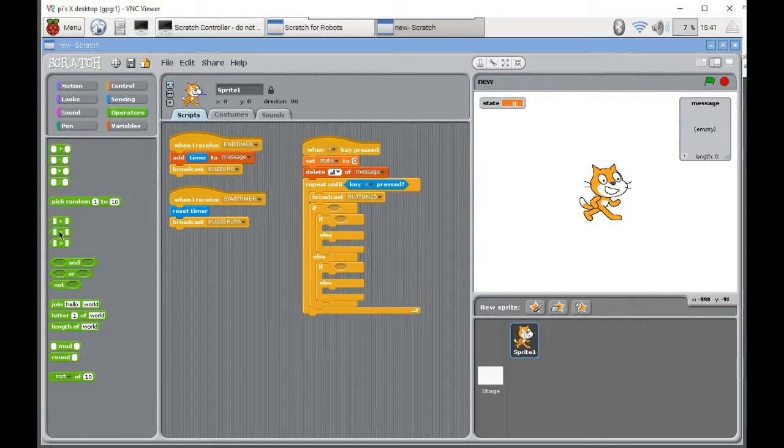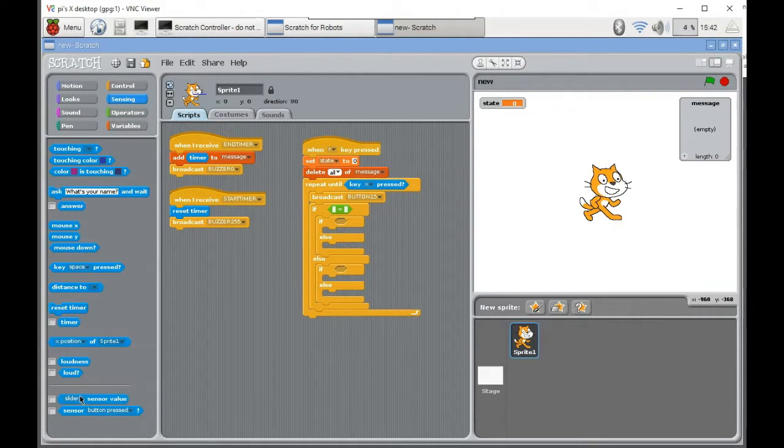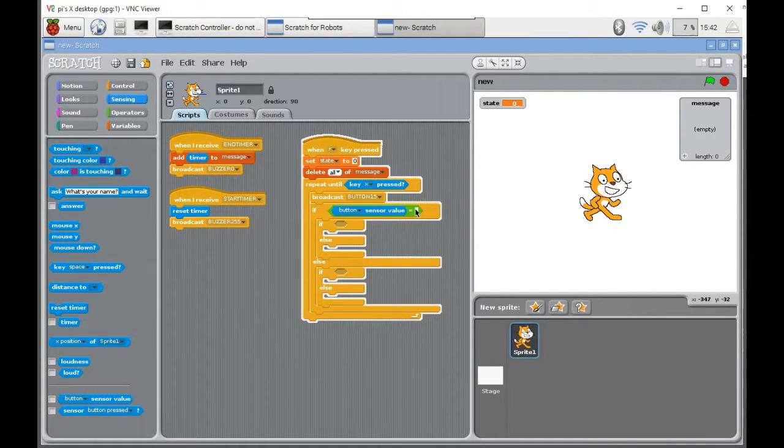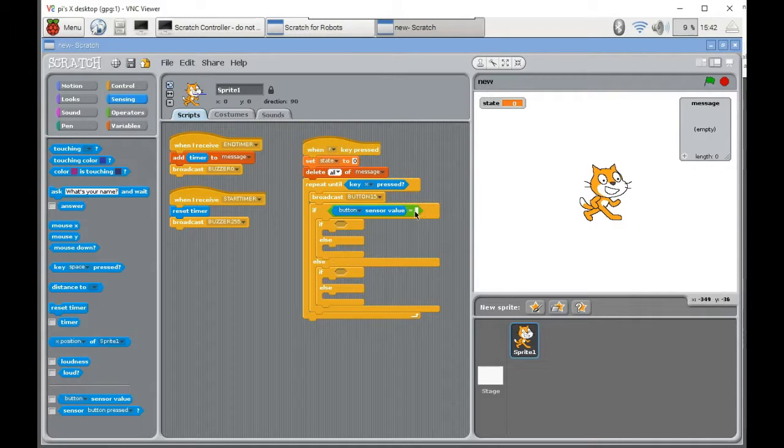So this allows us to test if the button is currently pressed. So take the button sensor value, and it will be pressed if it's equal to 1. No need to trigger it right away.